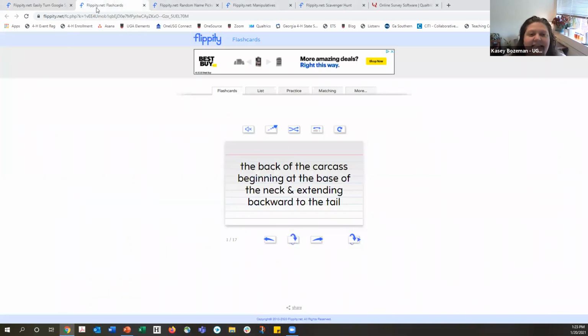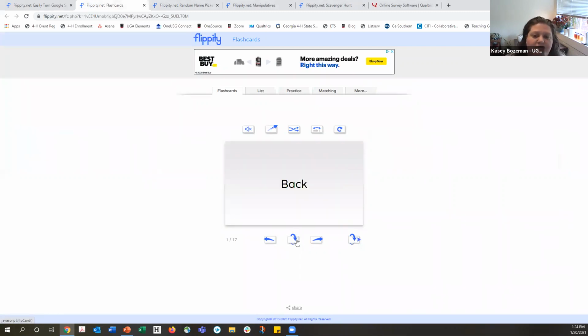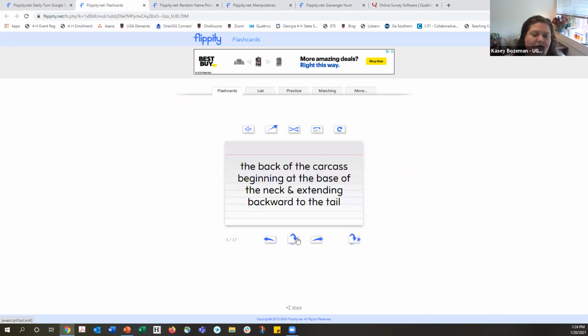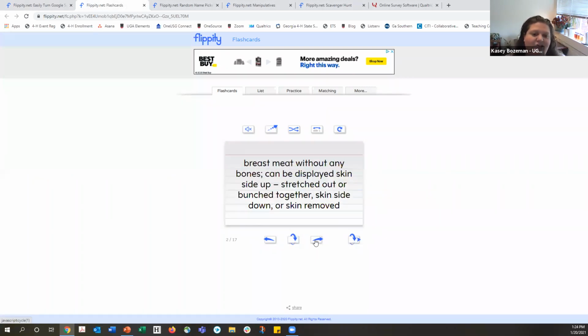This is a set of flashcards that pertain to the different meat cuts of a chicken for 4-H poultry judging. And so what happens here is, again, the back of the carcass beginning at the base of the neck and extending backward to the tail. Once you flip it over, it's the back. You can flip it back over if you'd like, and then advance to the next card.